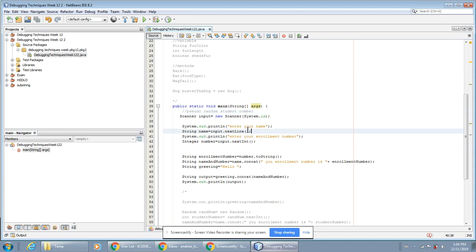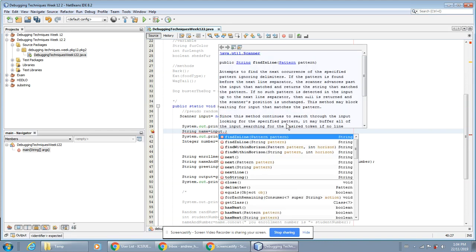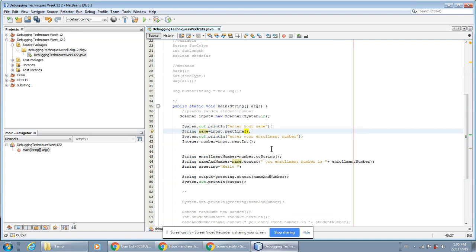Now, one of the things with objects is we don't always know all their methods. One thing you can do is start typing it out, and then use the dot. We string together the methods for objects by calling that object and then using the dot to connect it with its method. In this case, it brings up a list of possible methods that we could use. In the case where we're trying to get the name, what we want is the whole next line. So I'm going to click that, and there it is inside my code.